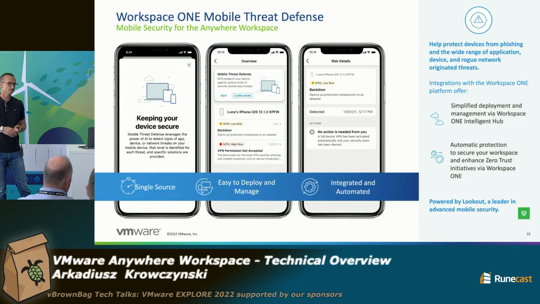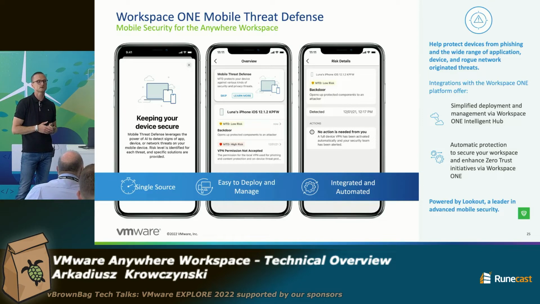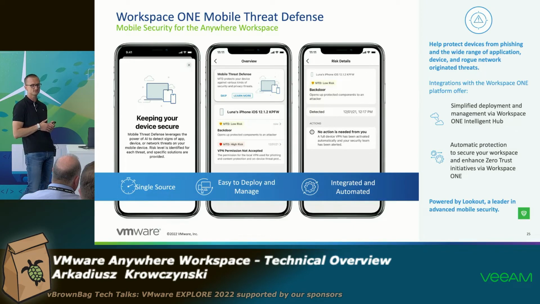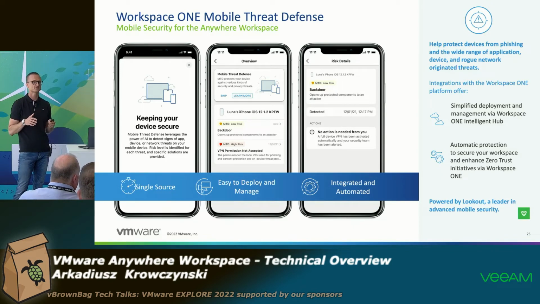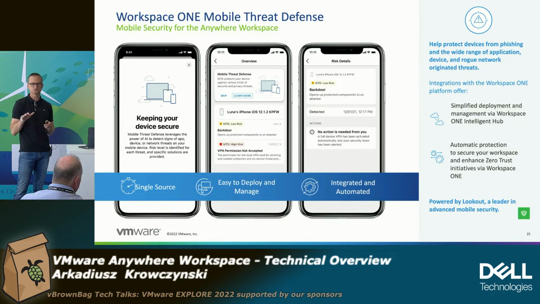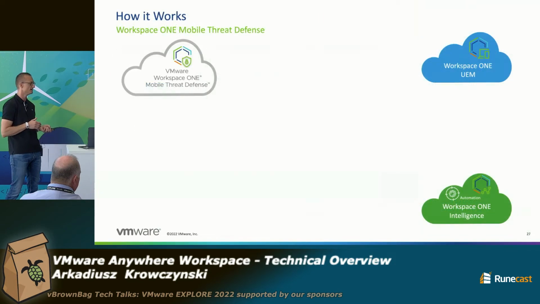When it comes to the mobile side, we recently announced the deep partnership with Lookout. Mobile threat defense is one of our latest products that is available for our mobile devices and also for Chrome OS. We have integrated mobile threat defense Lookout within our SDK, and everything is combined into the Intelligent Hub. That is a first step, and depending on the use case, there is no need to deploy an additional application, because within our SDK we have a very deep integration and configuration within mobile threat defense. How does this look?